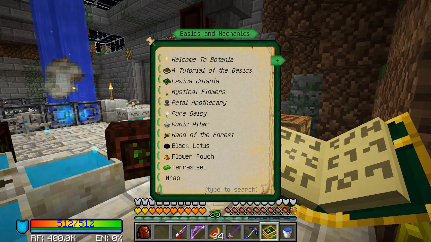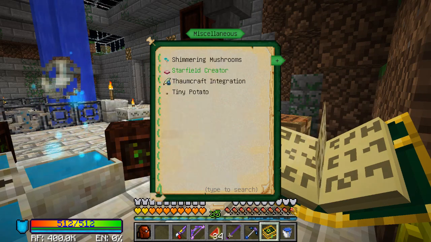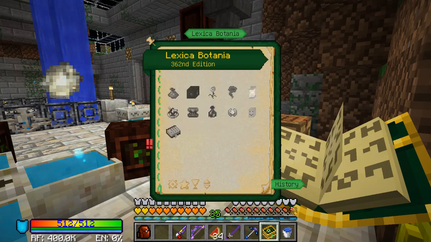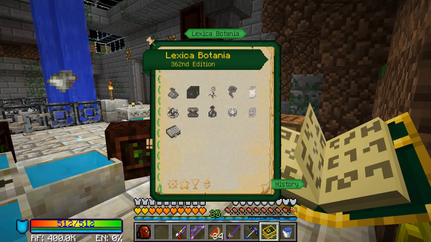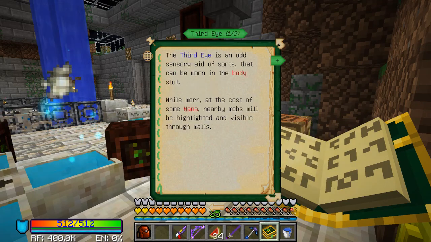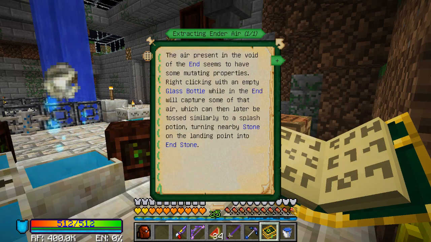So let's see if it'll tell me. It might be under basics. No. Miscellaneous? No. Not under Alphamancy. Index. Mystical items. That's kind of strange, because I would have thought... Oh, ender artifacts. Oh my gosh. Air present in the end. Yeah, right-click with an empty glass bottle while in the end. So yeah, we just need a glass bottle.